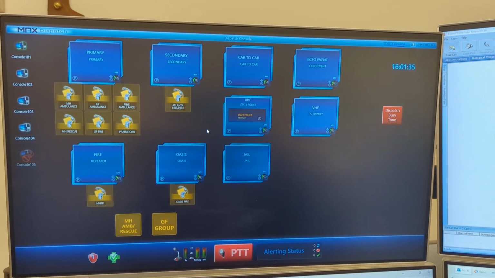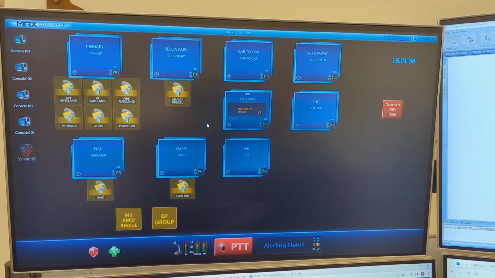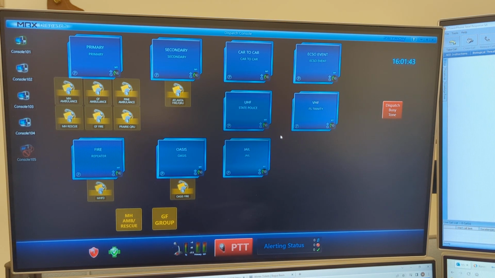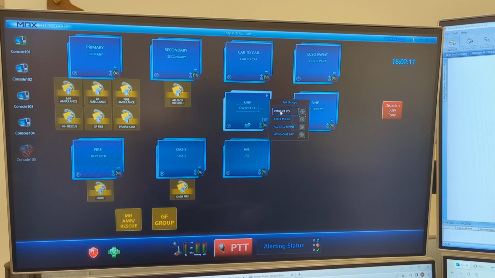And I just realized I forgot two things. Kind of three, but whatever. For UHF, VHF, and fire, we have selectable channels, obviously. State police, All Call Bennett, and so on. To change those channels, just hover over the top and you'll see on the right-hand side, this pops up. Just click whichever one you want. It's that easy. Note, if you click Hawaii right here, the radio does change to Hawaii in the back, and we are listening to Hawaii.